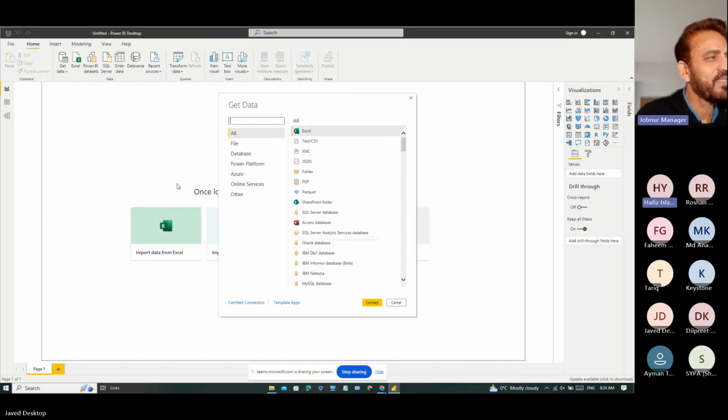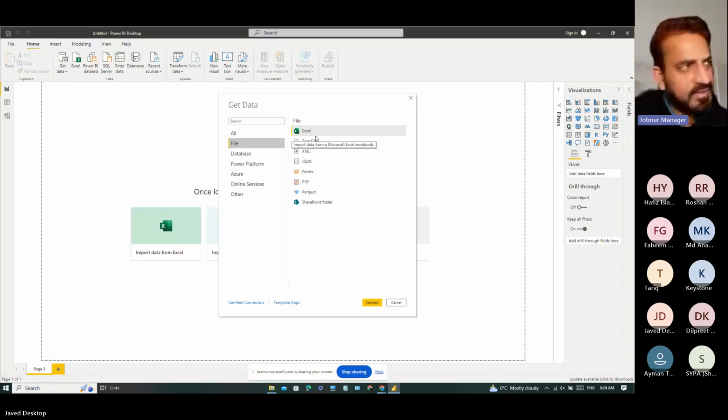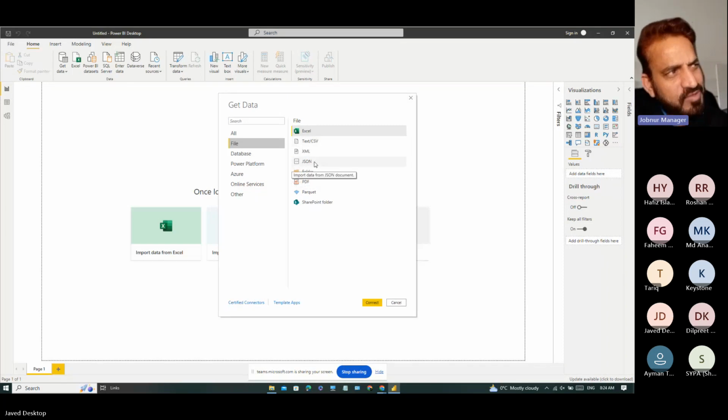Okay. So what they have done, instead of all this, is categorize by data source. For example, data from files. These are called unstructured data, that is, data in Excel or XML or JSON. I will show you one example at least. Don't worry about what XML and JSON are.